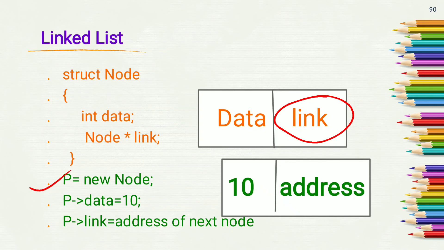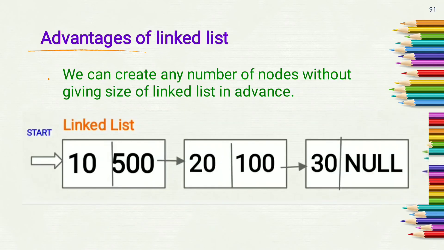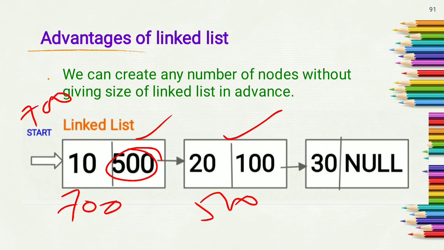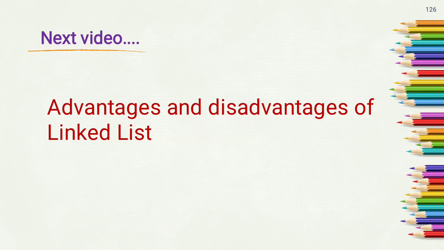Here is an example of a singly linked list. If the address of the first node is 700, that will be stored in the start pointer. If there is no node in the linked list, start contains null — if start equals null, the singly linked list is empty. Otherwise start contains the address of the first node. From start we access the first node, and from the link field we get the address of the next node (500), then the next (100), and after accessing 30, the link pointer contains null since there is no node after 30. In the next video we will learn advantages and disadvantages of linked list.